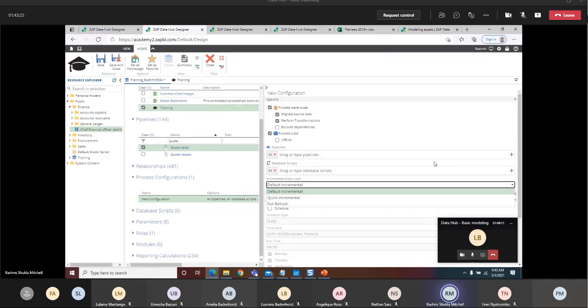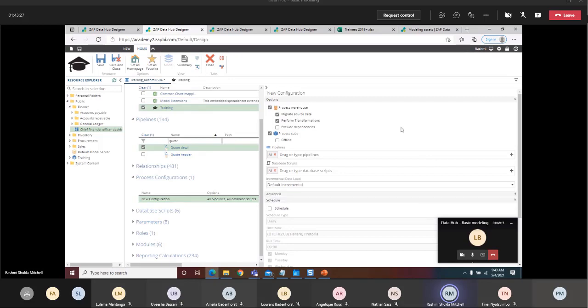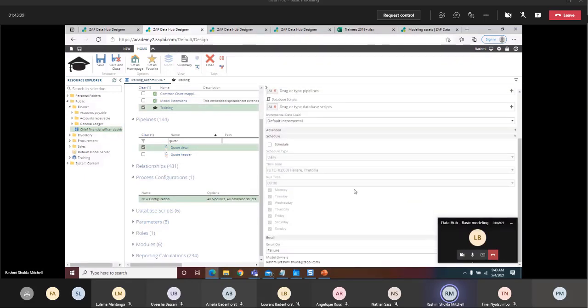You could set it up just this way, but rather than loading all the pipelines, you can cherry pick only sales related pipelines and set up your configuration that way. And finally, at the very end, here is your schedule where you can say daily at 9 o'clock every day, or if it's only sales related things, do that daily or hourly, each hour, or however you would like to set that up.